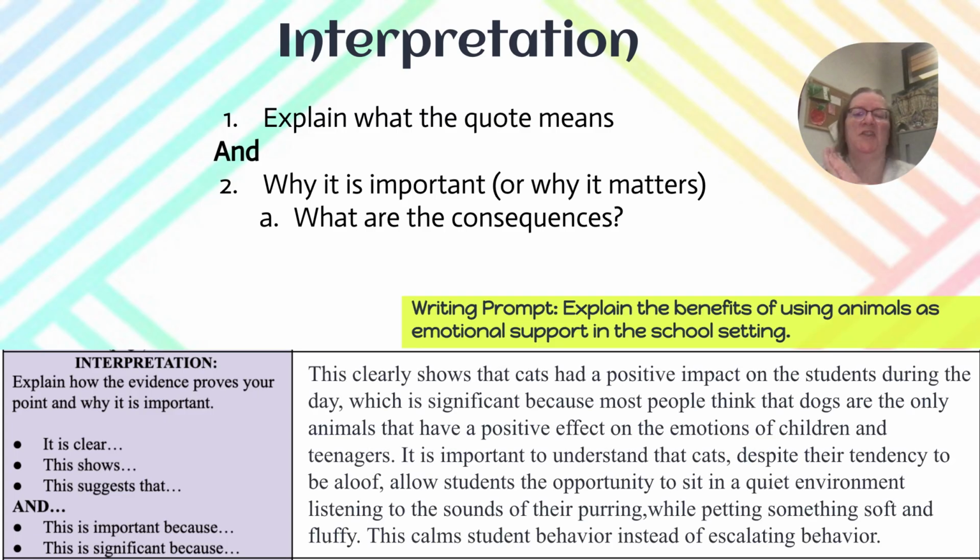This clearly shows that cats had a positive impact on the students during the day, which is significant because most people think that dogs are the only animals that have a positive effect on the emotions of children and teenagers. It is important to understand that cats, despite their tendency to be aloof, allow students the opportunity to sit in a quiet environment, listening to the sounds of their purring while petting something soft and fluffy. This calms student behavior instead of escalating behavior.